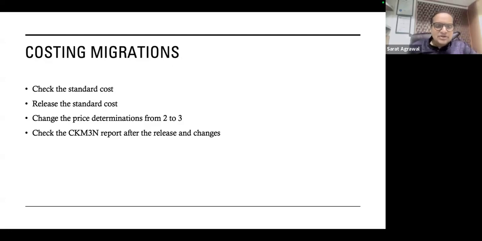And this last step is kind of a report check, and it is only for sample materials that you can check. But the third step, you need to do for all the materials. So this is the kind of migration we need to do, and we have to be very, very careful while doing the migration. We should not miss that third step. If the third step is missed, then the entire actual costing piece will be on hold.